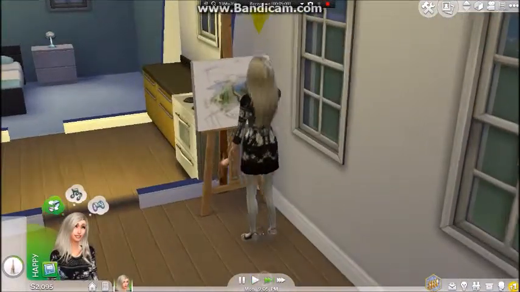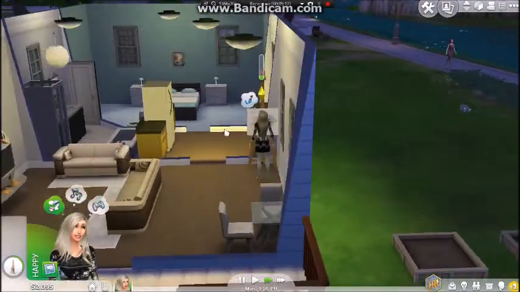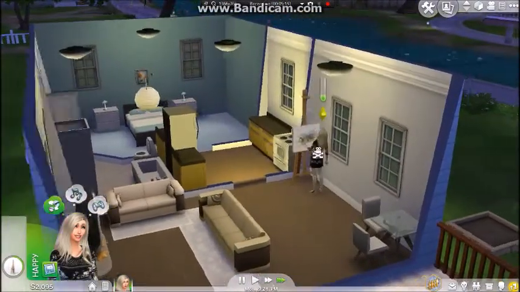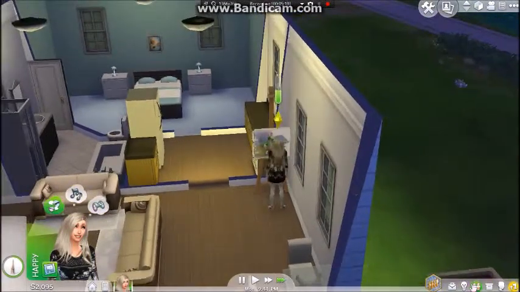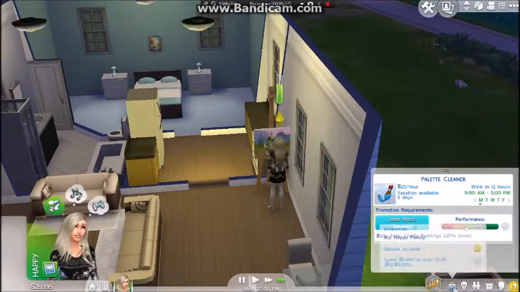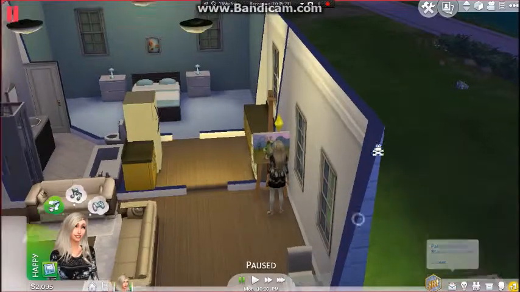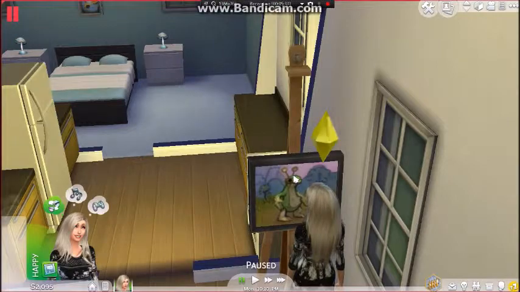So let's fast forward this. Oh, look, there's a rock already spawned. I just want her to complete one painting because it says for her to. I believe she does have work tomorrow. Yeah, she does. So she has to finish one painting. Oh, two paintings. Two or three, something like that. So, frame it and then sell it.